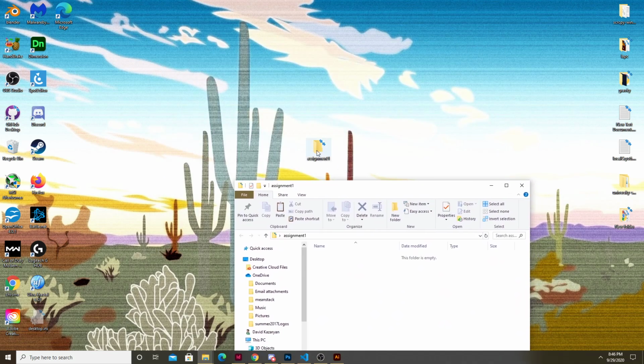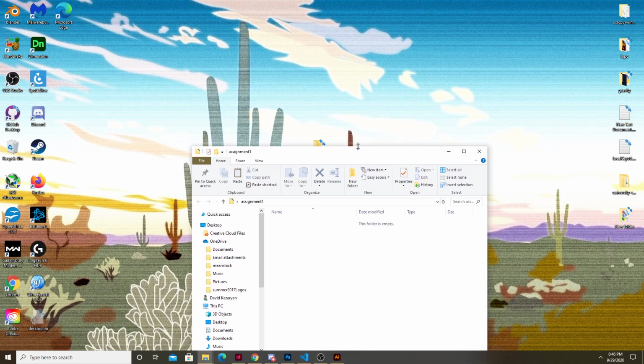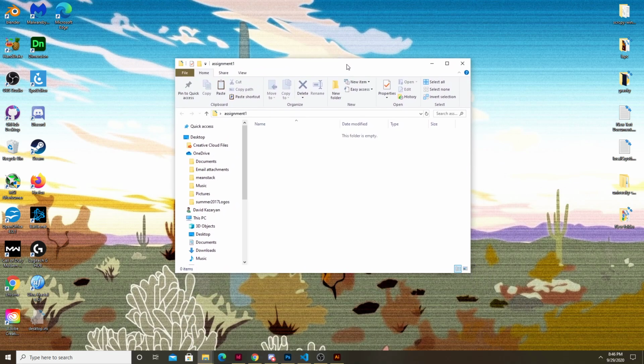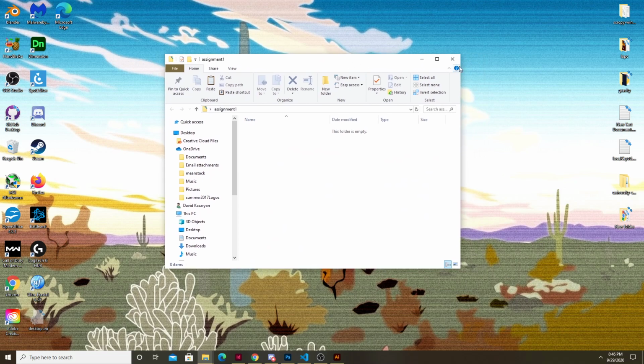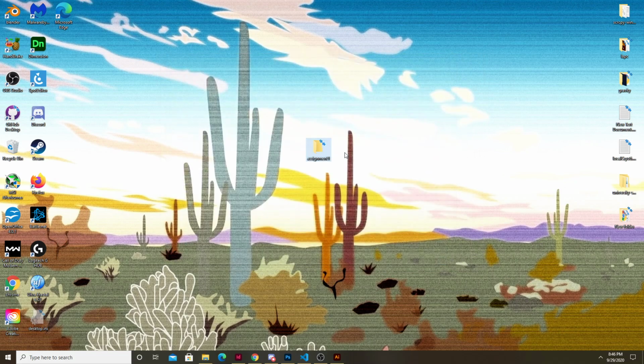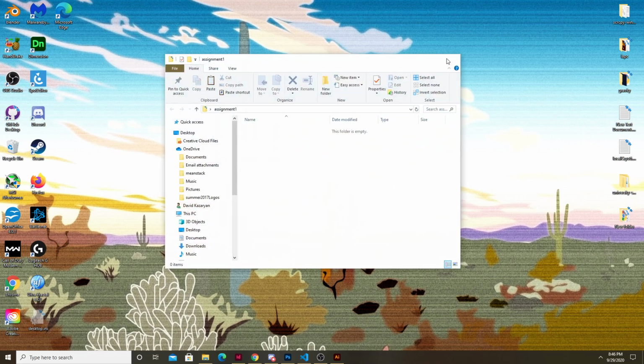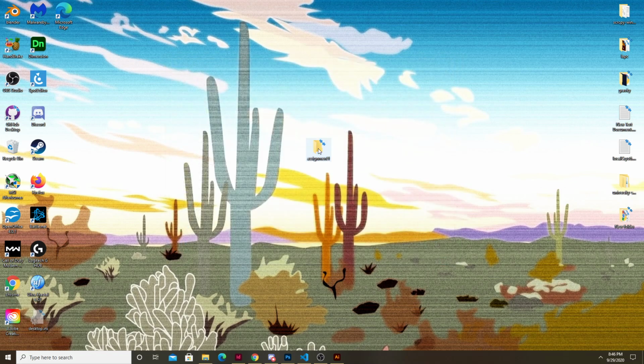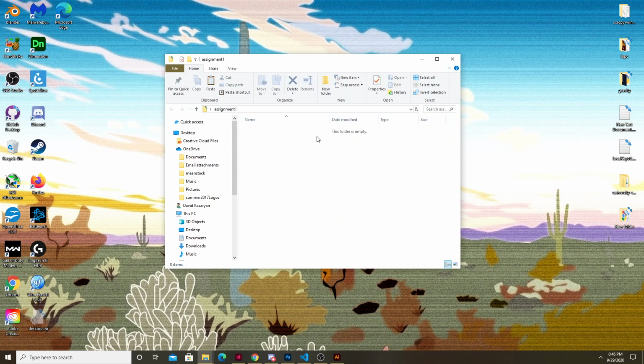Inside that, and we probably don't need a whole folder for this because it's going to be very simple, just a list of questions that we're going to answer. But it's just good practice. Anytime you create a website, you should keep that website in a root folder. So there should be a folder that contains everything that you need for that site. Now this is going to be a simple web page. It's not going to be a website, just a single page. So we'll call the homepage index.html.